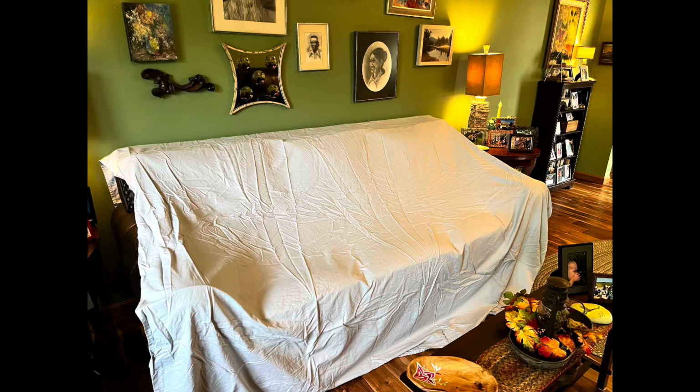What's the next thing? Cover your furniture. I went to Goodwill and bought a bunch of flat sheets. Of course, they don't have to match. And I just covered everything in the house: tables, couch, chairs. The reason is she doesn't like to dust all that stuff. If you close your house up for 3 months, you come back in and there are spider webs, and you wouldn't believe it. You've got to clean up the spider webs, there's no getting around that. But you just carefully take off these sheets, put them right in the washer, and you don't have to dust.